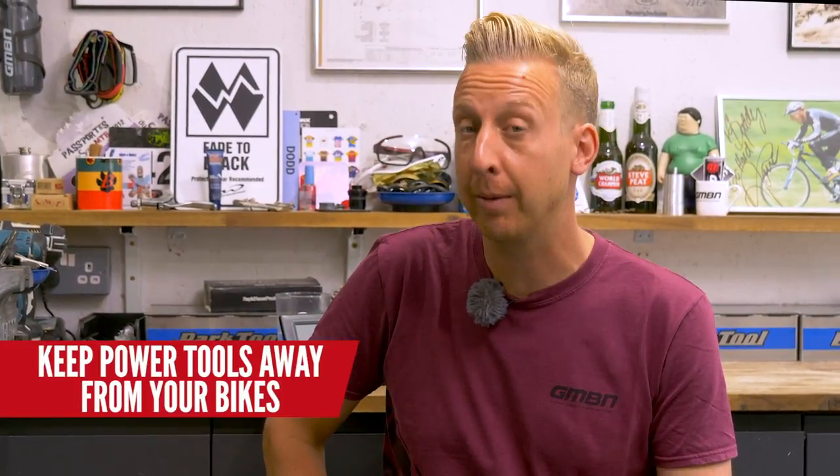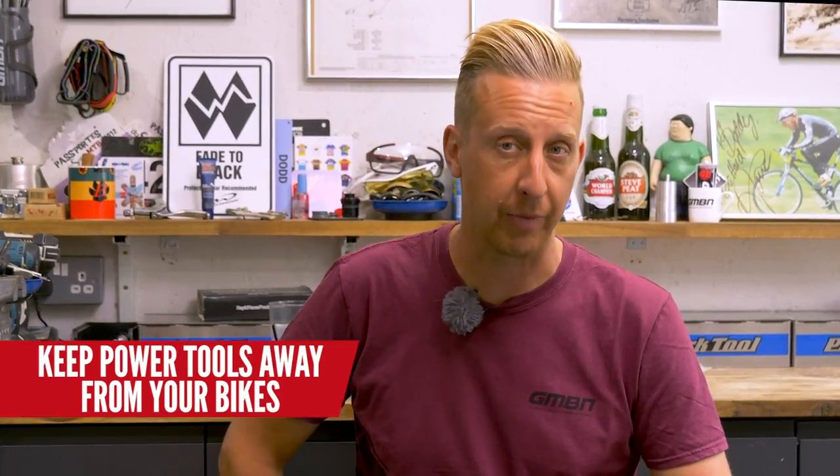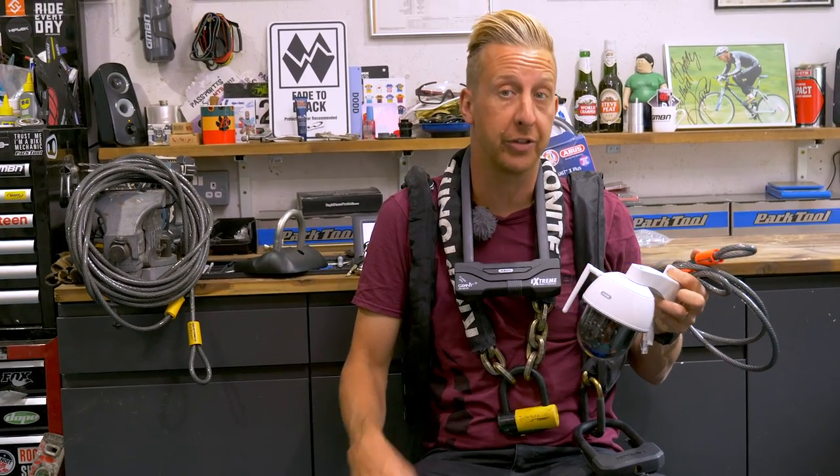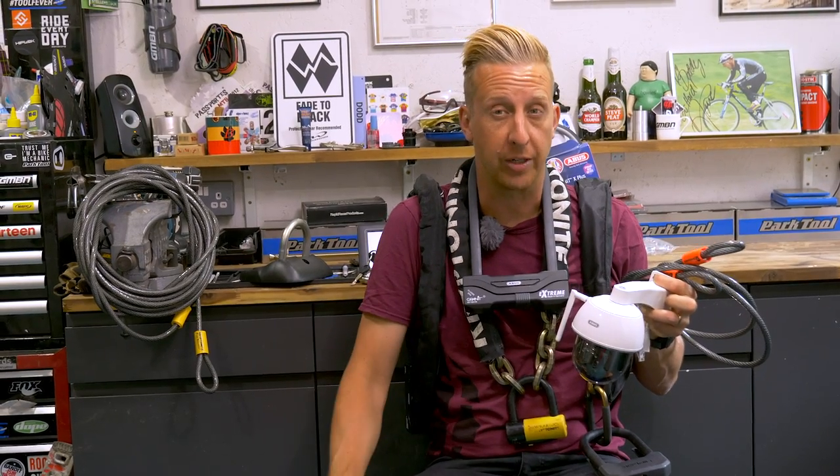Just a few last things: if you have heavy-duty power tools in your workshop, it's a good idea to keep them locked away or in a different location from where you lock your bikes, just in case. Use your instincts — close your blinds at night so people can't see in, make sure you've got cages over the windows, lock your doors, use CCTV, have alarms, have anchor points, and look after your pride and joy. You can never be too secure — get some good quality locks, make sure your bikes are insured, look into CCTV. Lock it, don't lose it. That's the basics of home security and all the things you should be factoring in to make sure your bikes are nice and safe.